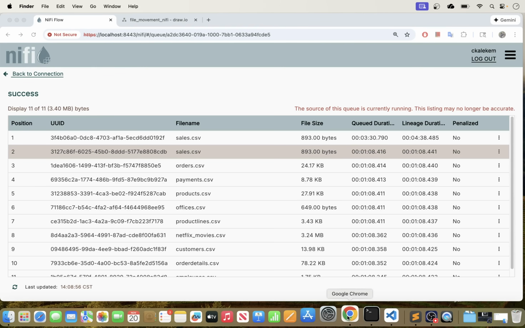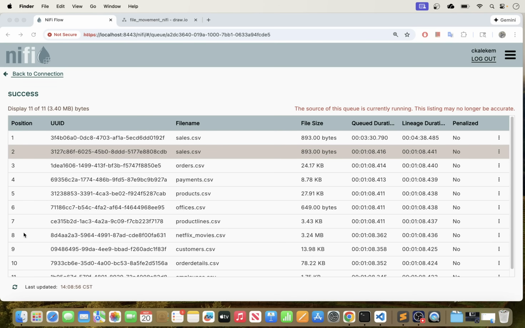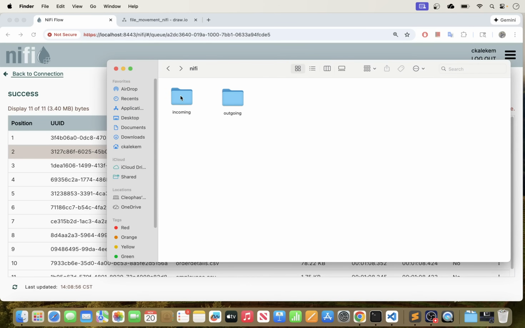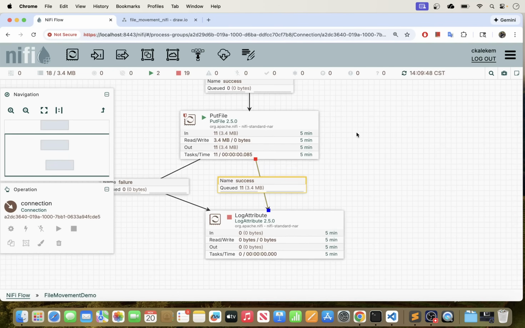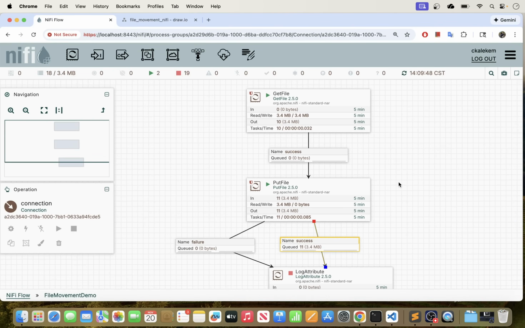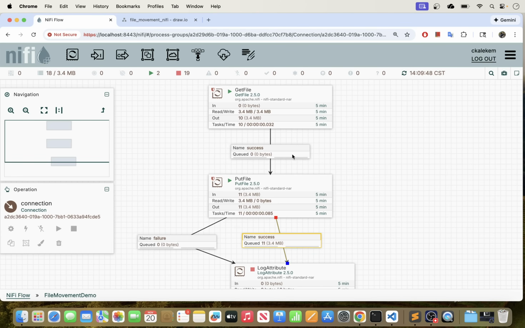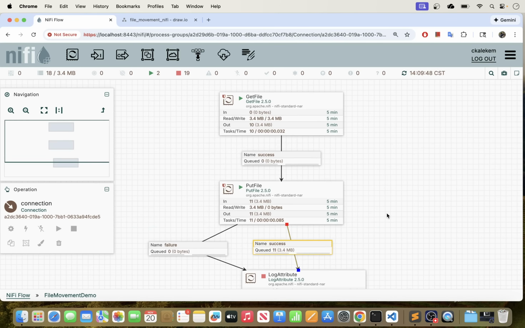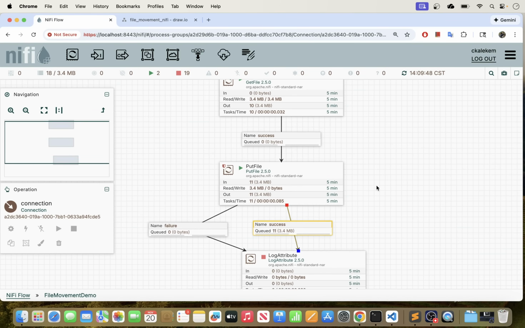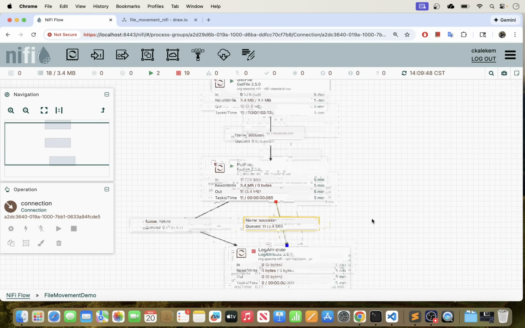Now if there are some other files that you want to bring, once you drop them into this directory, the landing location, NiFi will detect them, and then it's just going to process and send them. We didn't do any transformations on this, we're just moving files out. But in a NiFi flow, you will probably be doing some more complex stuff, like maybe cleaning up that data and making sure that it is in a clean format. You can do quite a bit of that, and we will be doing a lot of that in the coming videos. So definitely do stay tuned in.